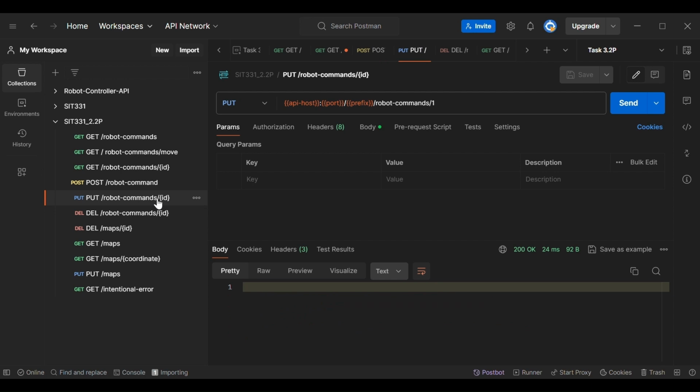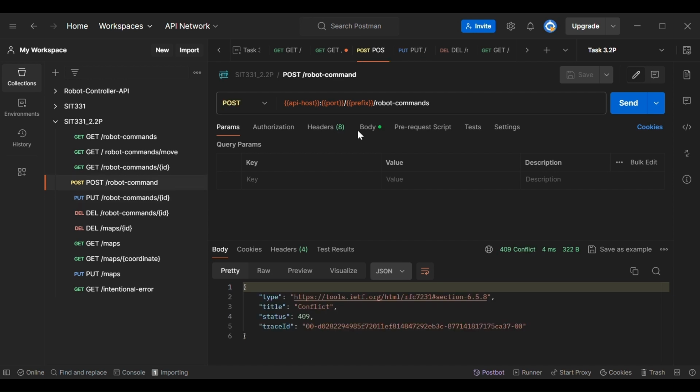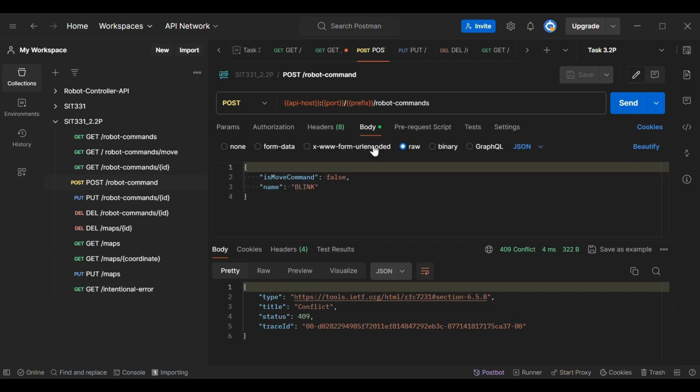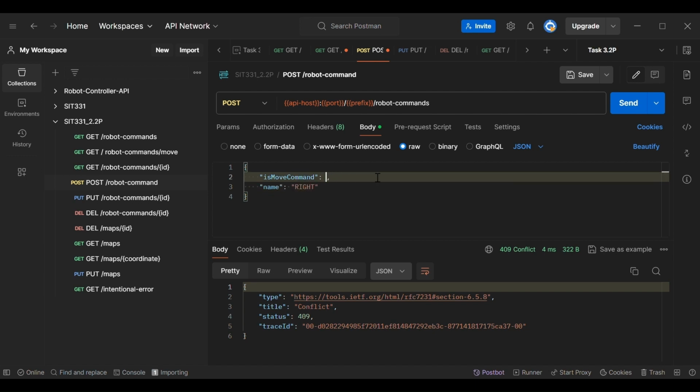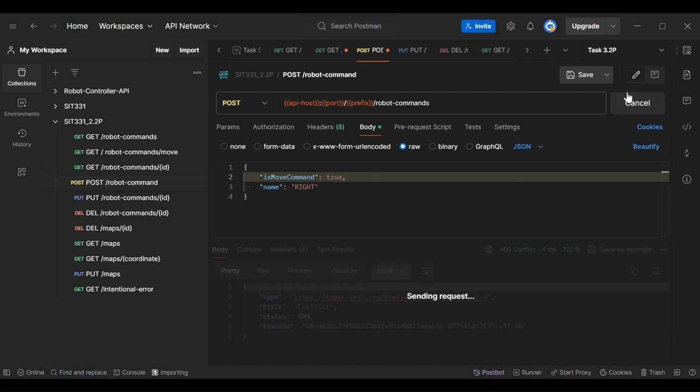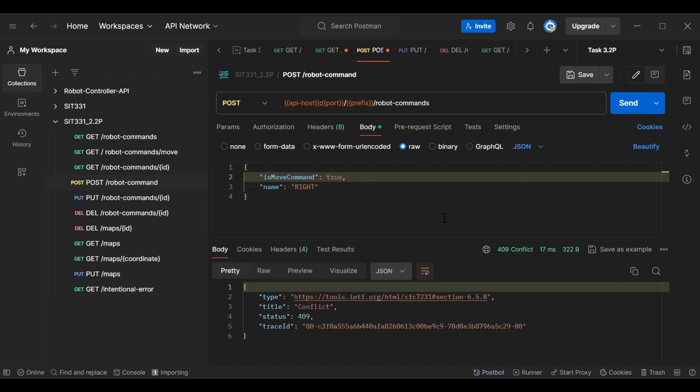So next, if I want to run it successfully, I can run it by changing the body and adjusting it. Now if I run this, it won't conflict now.